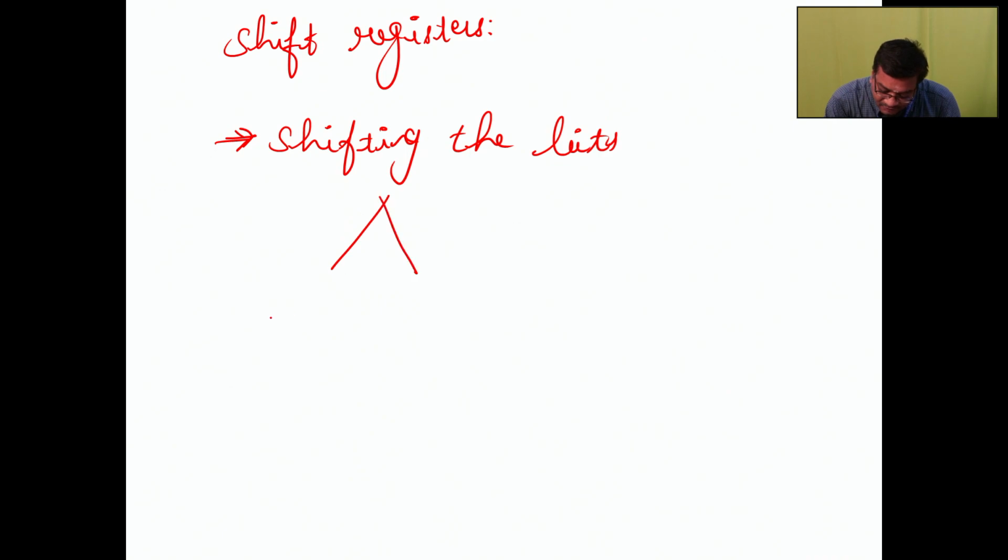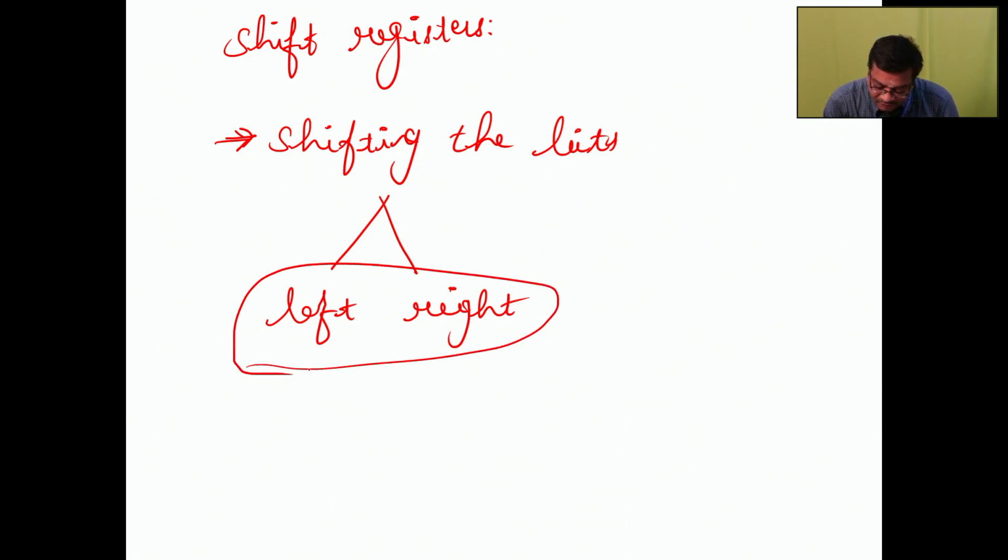It can be to the left side or the right side. We have to denote this. And we have to calculate how many flip-flops are needed, and the number of bits shifted, either to the left side or the right side. We have to denote all these things. Those are all the circuits we have to follow in the K map.